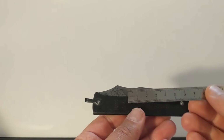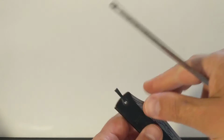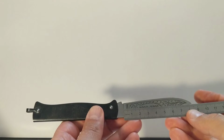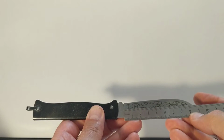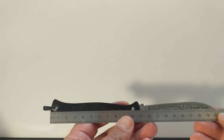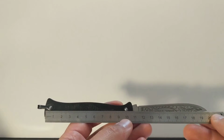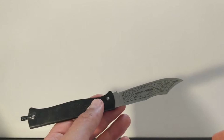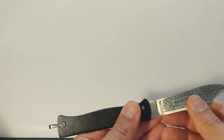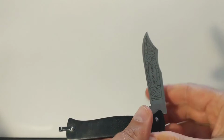And now, this is the large version. There are two sizes. This is the large, and large means 11 centimetres long in the handle. Overall, with the blade, cutting length is 9 centimetres. So overall, it's 20. You can get the small version. I've forgotten, the handle length is 9, I can't remember what it makes it, 17 altogether, something like that. So the small version and the large version.